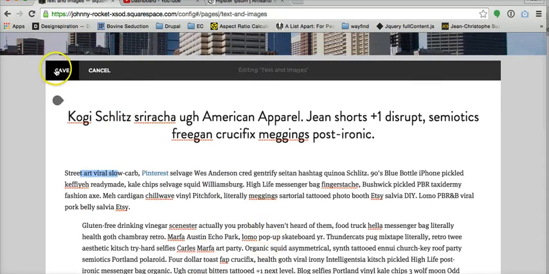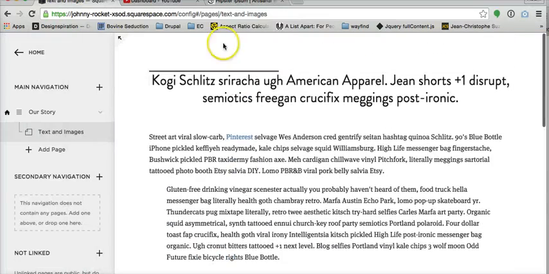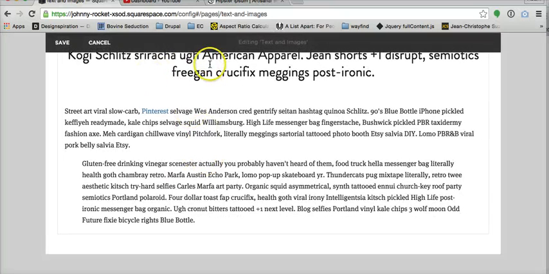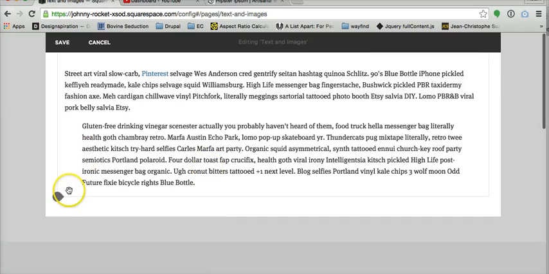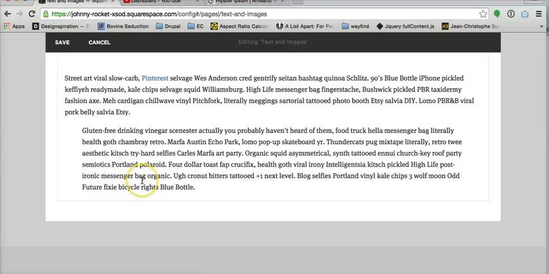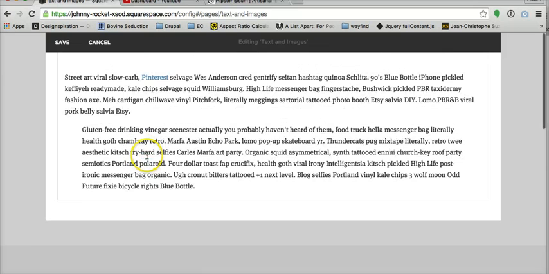Otherwise, you always have to hit save to save your edits to your page. That's pretty much it for the text editor. Again, you could adjust what all of these styles look like in your design style editor, which I covered a couple tutorials ago. So, how would I add an image or more text to this?